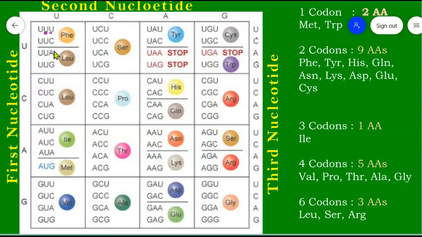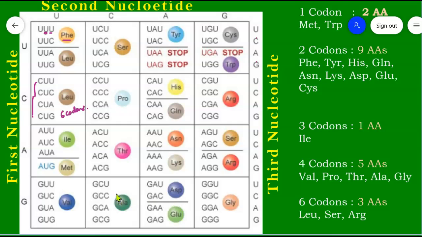And if we see this genetic code, there are amino acids which contain more than one codon. For example, phenylalanine has two codons, UUU and UUC. For example, leucine has UUA, UUG, CUU. This entire box, a total of 6 codons are there for leucine. Likewise, isoleucine has three codons. So here we see that all the 20 amino acids are mentioned.